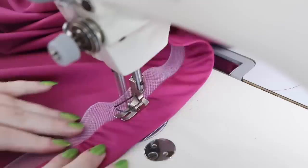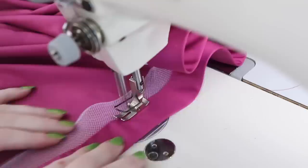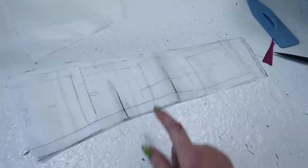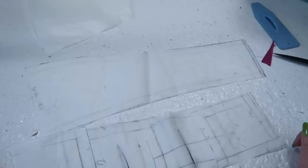I realized I sewed the waistband on and matched the centers and folded the top edge inward by a half inch in preparation for sewing it onto the bodice — but I just realized I cut this out of the wrong waistband pattern. This was my first pattern before I made additions, rather than the altered pattern I used for the velvet portion. So I have to rip that off, cut a new waistband, get it sewn on, turn the top edge inward by a half inch, sew it into the dress, do the back seam, add a zipper, and add some finishing touches.